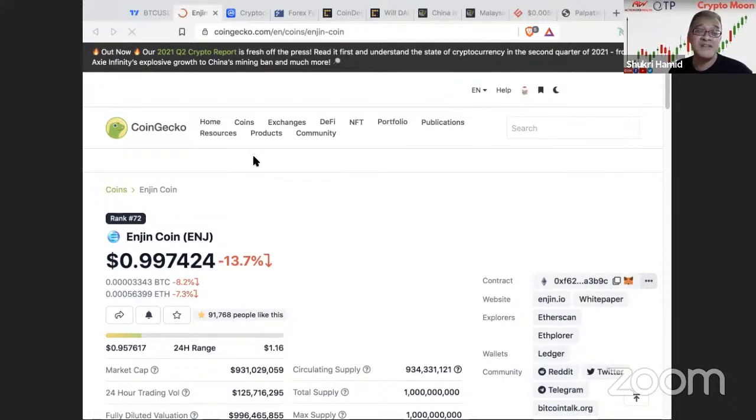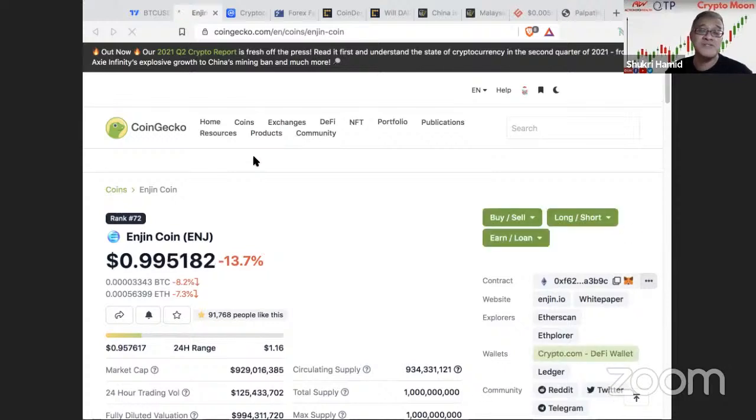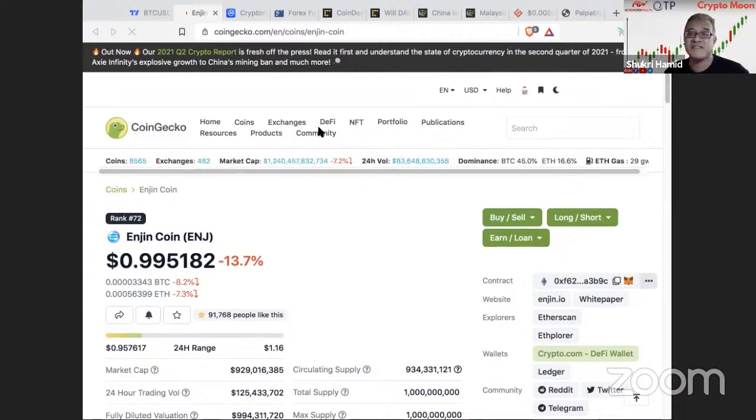Yeah, they came out with it. So this is good. And the company that's going to do it is called Infinity, one of their subsidiaries, and it's going to be listed in early August. So there's a lot of good things in early August. Again, you have to take out the price from the developments in cryptos. The developments, I think, are very, very good. The price is going elsewhere.